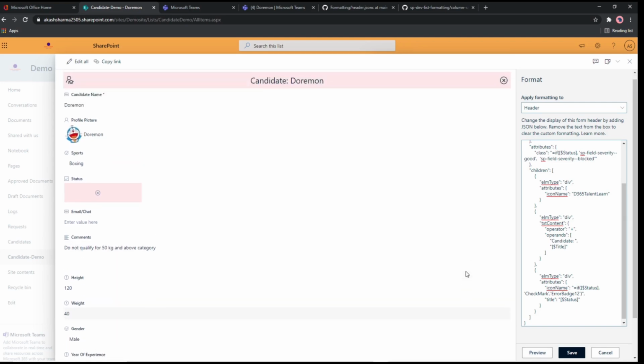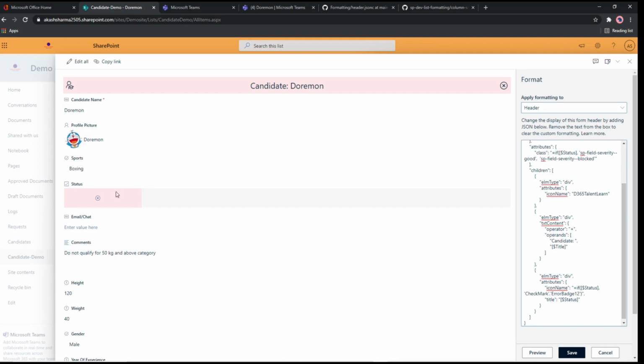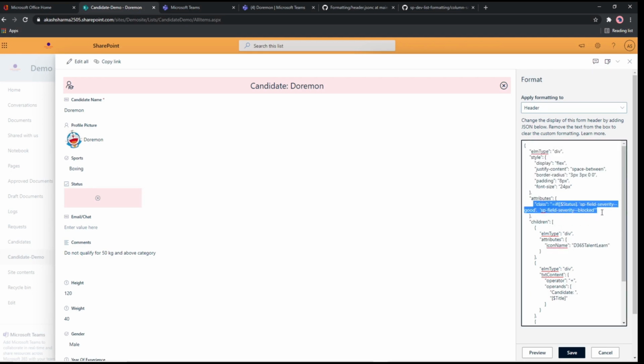You can see here I'm formatting my header based on the status value and the status formatting. So if my status is no, my status color is kind of reddish, then my header is also red. And here I'm handling this. I'm checking the status value for my class attribute and deciding which class to use. Isn't it amazing? The idea of formatting based on status was really awesome for my client. It's very eye catching, so the user doesn't even need to check the status from the field. They can already understand it by the color of the header.